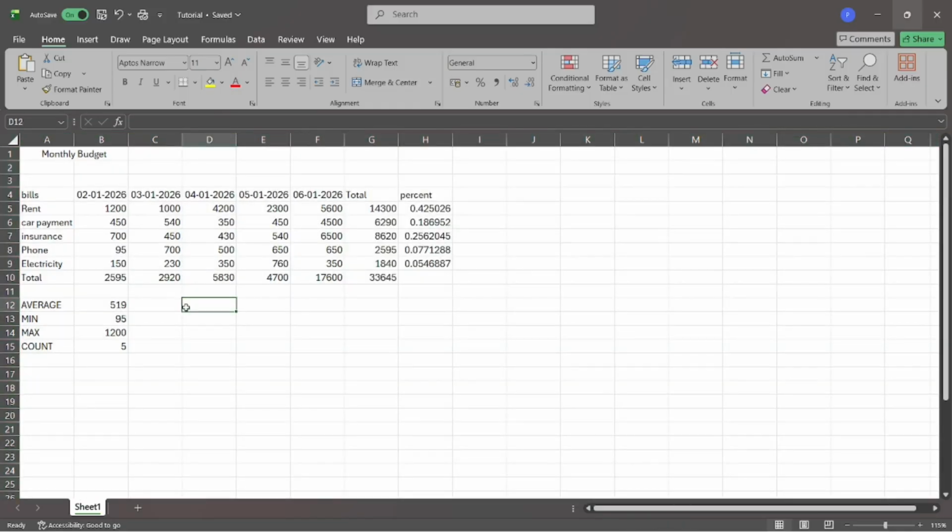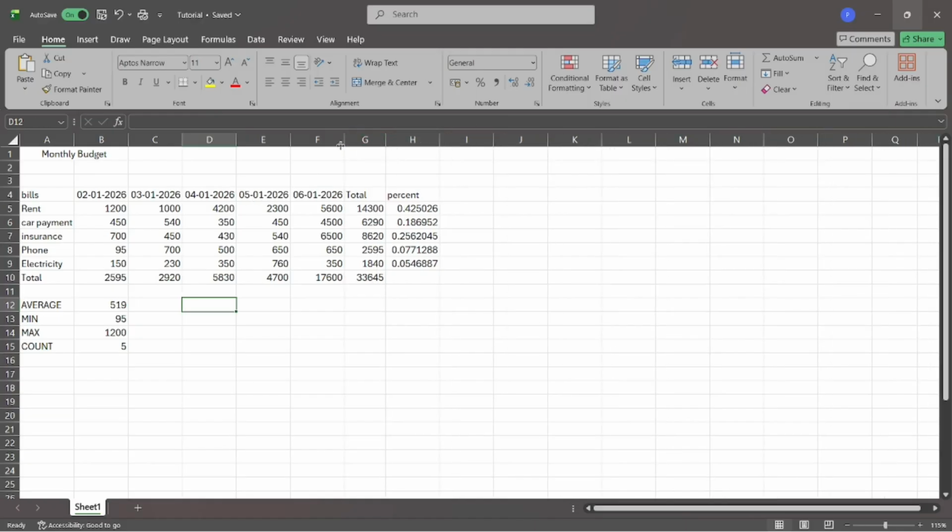So now we'll learn about a common issue in Microsoft Excel related to column widths and the appearance of the number symbol in cells. Excel stores values such as numbers, dates, and calculations as numeric data. When the width of the column becomes too small to display these values properly, Excel replaces the actual content with a series of hash symbols instead of showing the value. This does not mean that the data has been deleted or any error has occurred. It simply indicates that the column is not wide enough to display the information. The solution to this issue is simple.